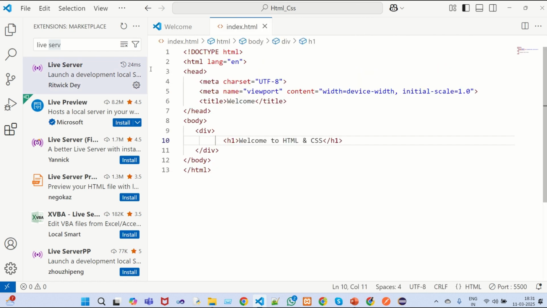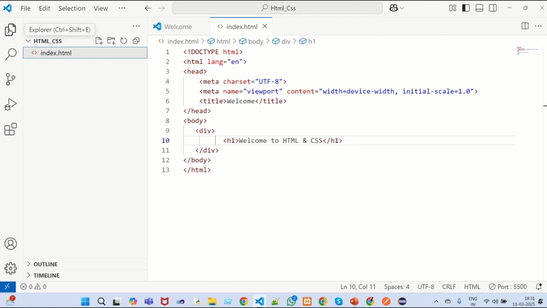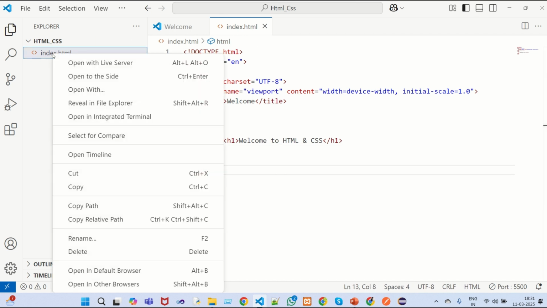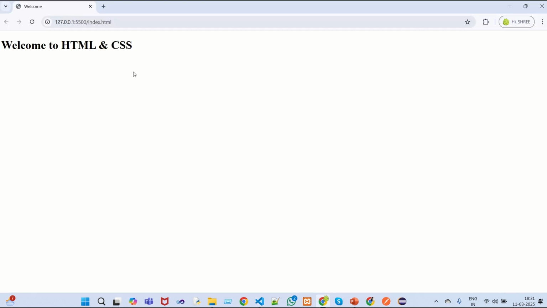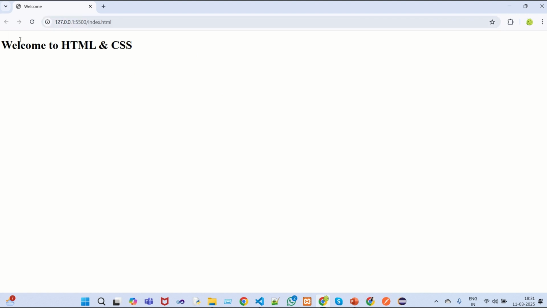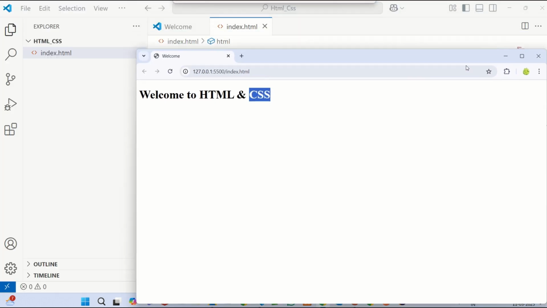Okay, and after that go to the Explorer. This is the Explorer. In this only we have all the files. We already created some code here, right? And for this we need to open it. So right click, and here it will display Open with Live Server. Once you click that, we get the output. And the title I changed to welcome, right? That one, and as well as welcome to HTML and CSS. This message will display like this here. So this is a live server. Like this we can execute it.